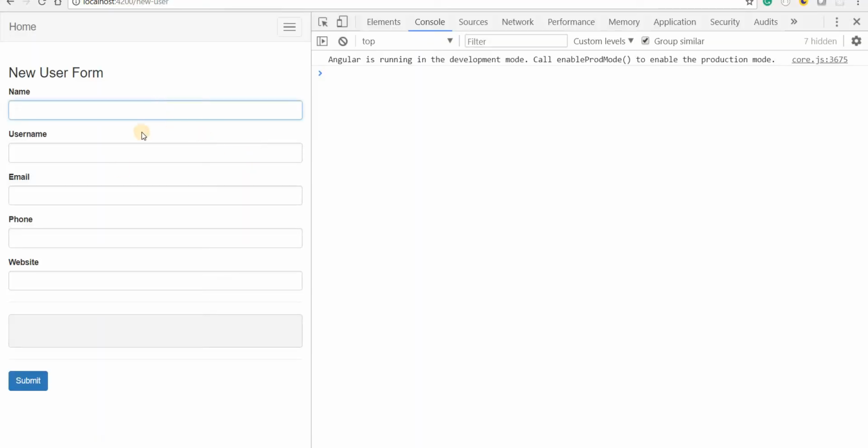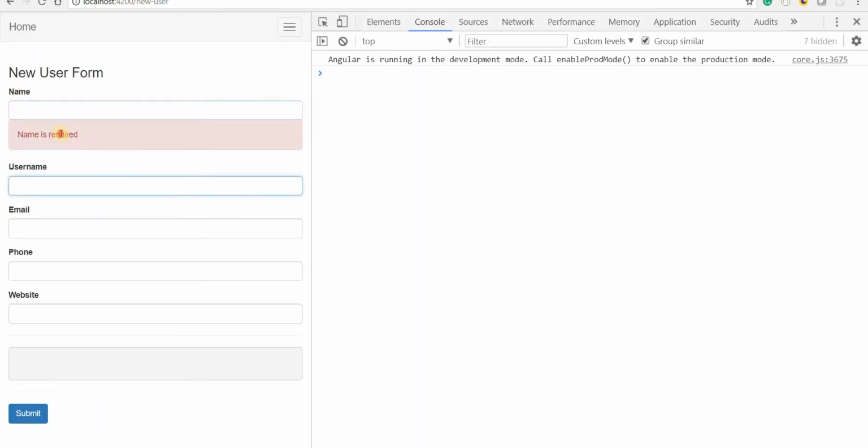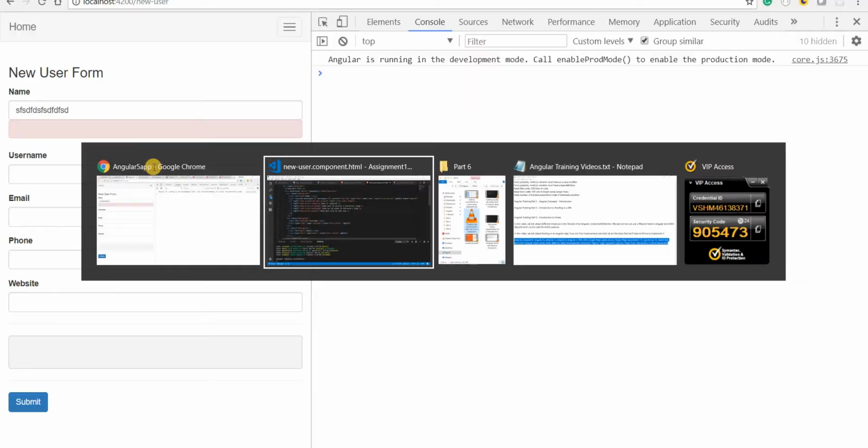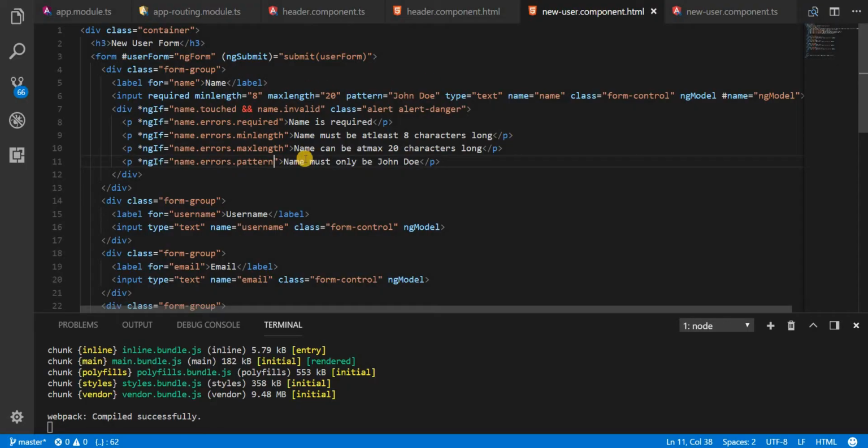So if I select this and blur away, then I should initially see name is required. If I type just one character and blur away, then it should say that the name must be 8 characters long. If I type something like this and then blur away, then it is still showing me the field but nothing inside that.